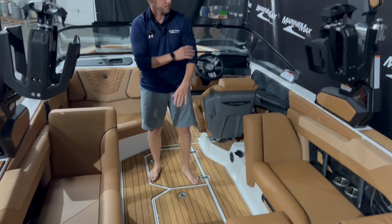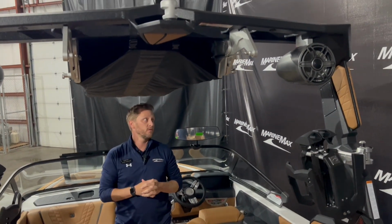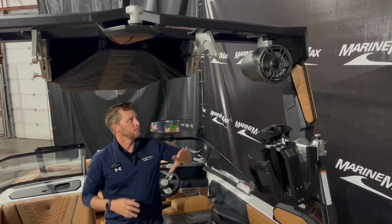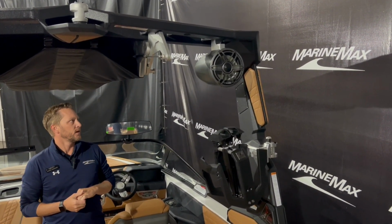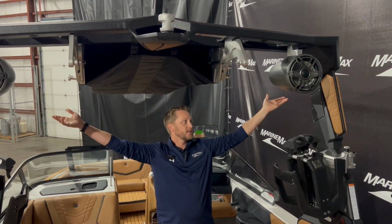We can close that. Let's take a focus on the tower. So Nautique's tower, very strong, very rigid, looks really cool, though they redesigned this a few years ago. So we option this with the 8.8 JL drivers up on top. So there's just one pair here. You got down lighting on both sides.